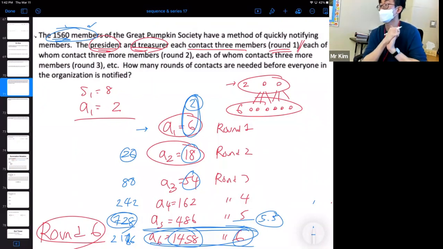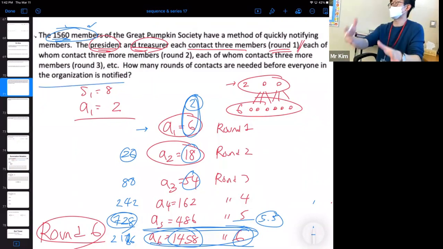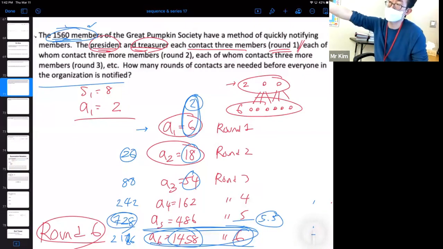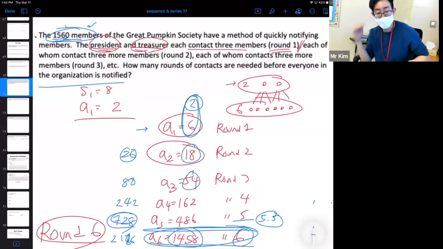Yes, Olivia? So for all of the types of word problems, we're going to be given round 1 or something similar. Yes. Increase until a certain number or until a certain integer? For this particular question, that's how you solve it. Because they ask you, how many rounds is it going to take for you to get up to 1560? Okay. All right. I'm assuming no more questions. So we're going to be moving on to the basketball.